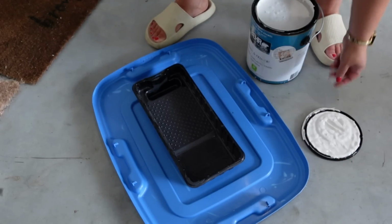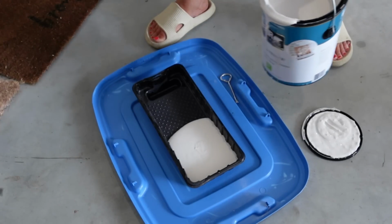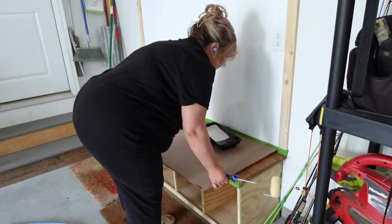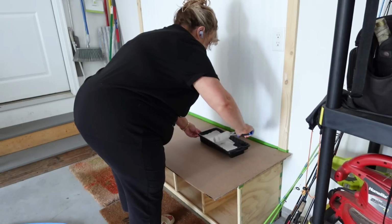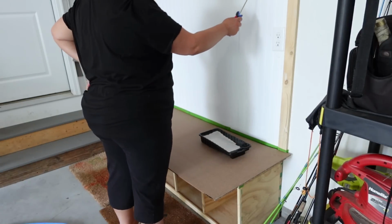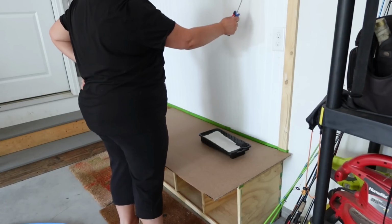For our paint today, we're going to be using Sherwin-Williams Simple White. I had actually got this thinking I would use this in my house since I wanted to get rid of the pale oak, and it was just way too close to the pale oak. It was actually almost identical, which was so interesting. Pale oak is the color in my home. It's a Benjamin Moore color, and it is technically a white, but it is very creamy, and this is as well. So as you look at this color, it's almost identical to the color I have in my home. So just going to go ahead and use this.